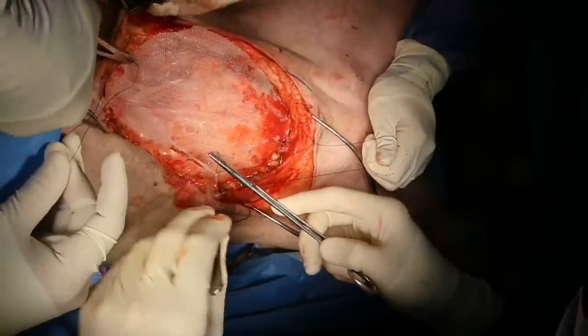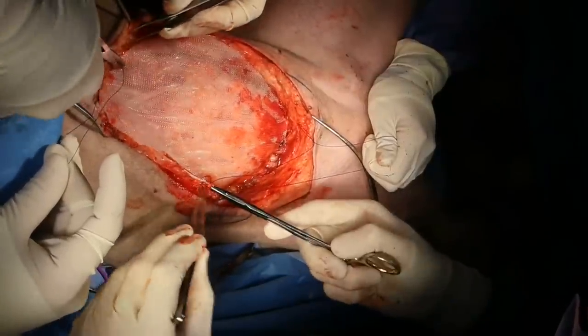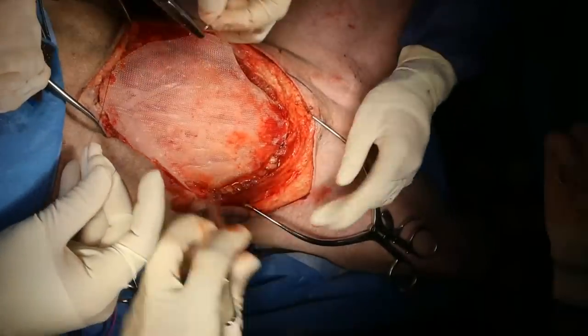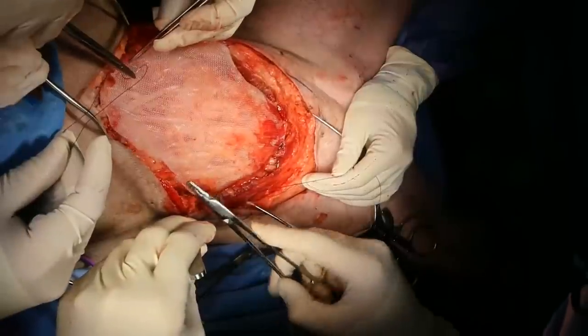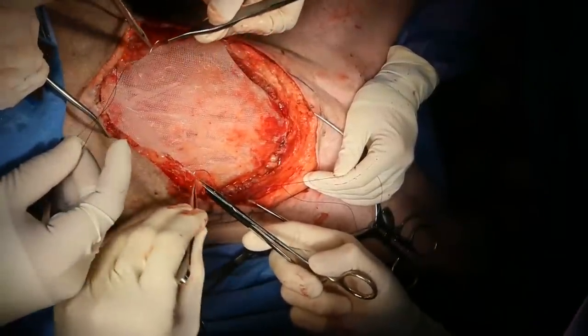There's a question, does the polypropylene mesh come sterile or do we have to process it? So I have to process it myself. The way you process it is that you soak it in 95% ethanol for about 30 minutes and then just ethylene oxide it.